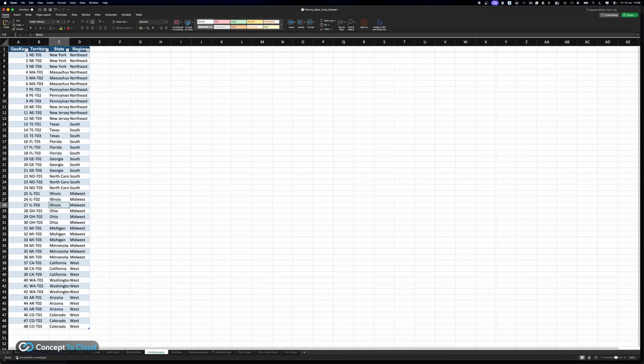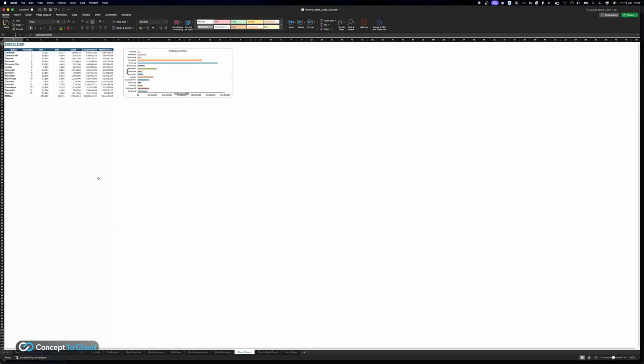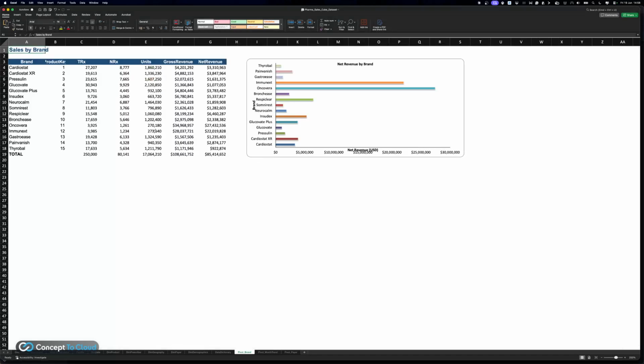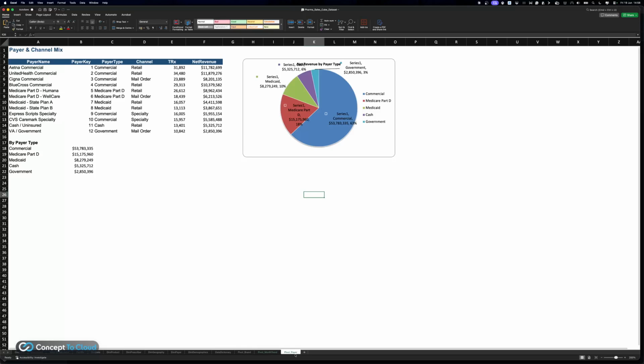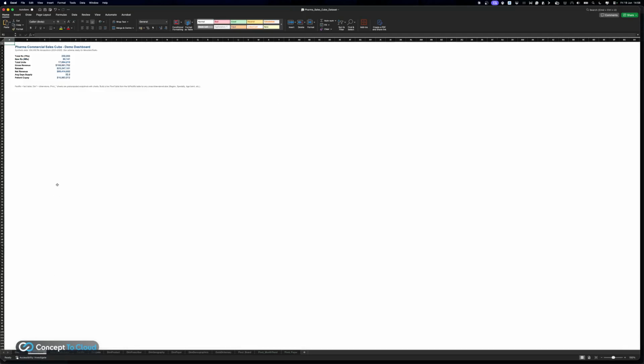And then if I click through some of these others, we've got pivot tables. Everyone loves a pivot table, and quite often this is how these models are then sent out to end users. So you pivot some of that data, you've then got sales by brand, made up brands, and net revenue across all of those types of things, trend analysis, payer analysis, and this type of stuff is reasonably bog standard. If I go and have a look at the dashboard, you've got the demo dashboard, and then you've got a what if calculator that allows a user to be able to interact somewhat with the data in the spreadsheet.